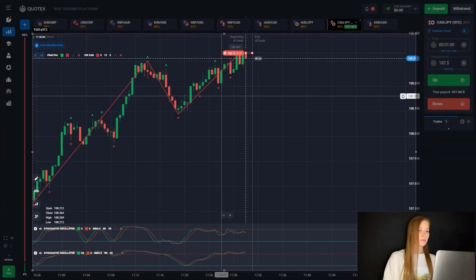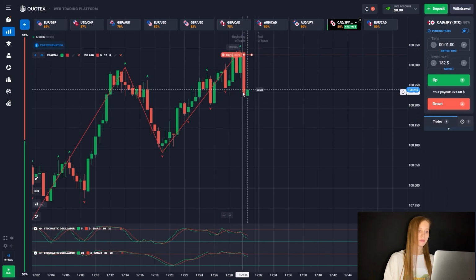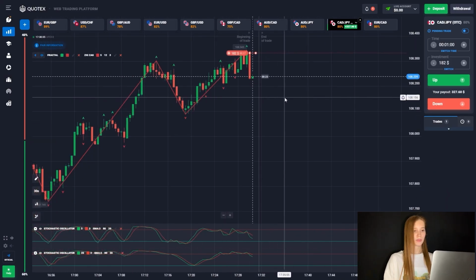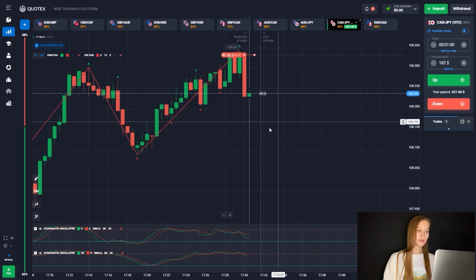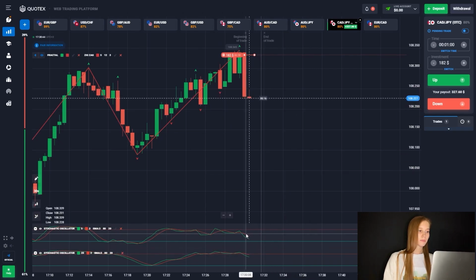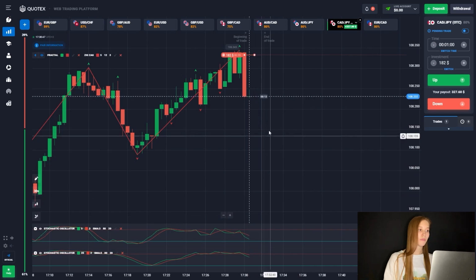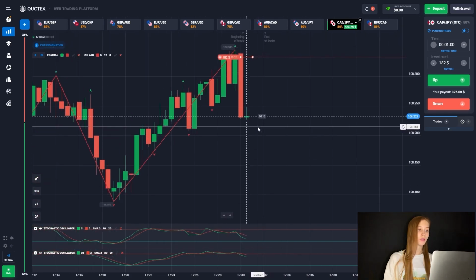So I'll explain the principle of entry. First of all, the identical downward movement of stochastics. We see that we now have an upward trend with some pullbacks. We see the persistence of pullbacks and we'll now play on it. We see a very strong downward movement. So a good entry into the deal. The signal is justified. We see the stochastics have stepped over the overbought zone, and let's wait for the end of the trade.